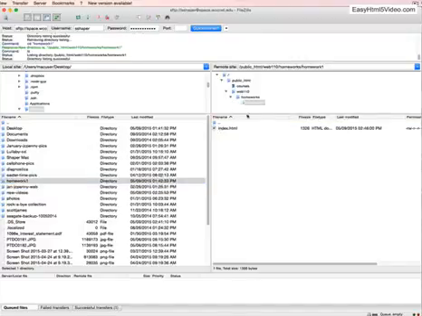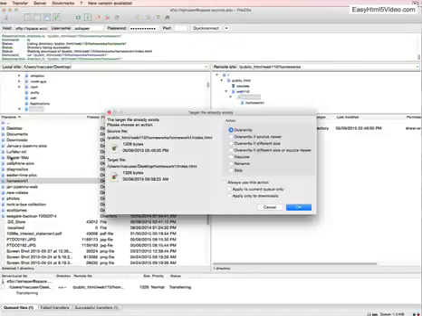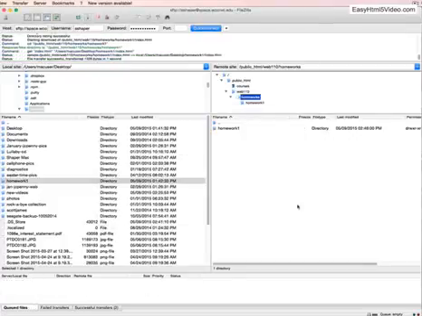Now if I wanted to drag homework 1 back over to my desktop, okay, I just take it and drag it back over and put it on my desktop here, and it's going to prompt me this saying, what do you want to do? Overwrite it, whatever. Well, normally if you're going to be moving files back and forth, you're probably going to be overwriting the original or the older version. So you click OK. Now be careful, because once you click OK, it's going to overwrite it, and that's it. Anything you had before is lost.